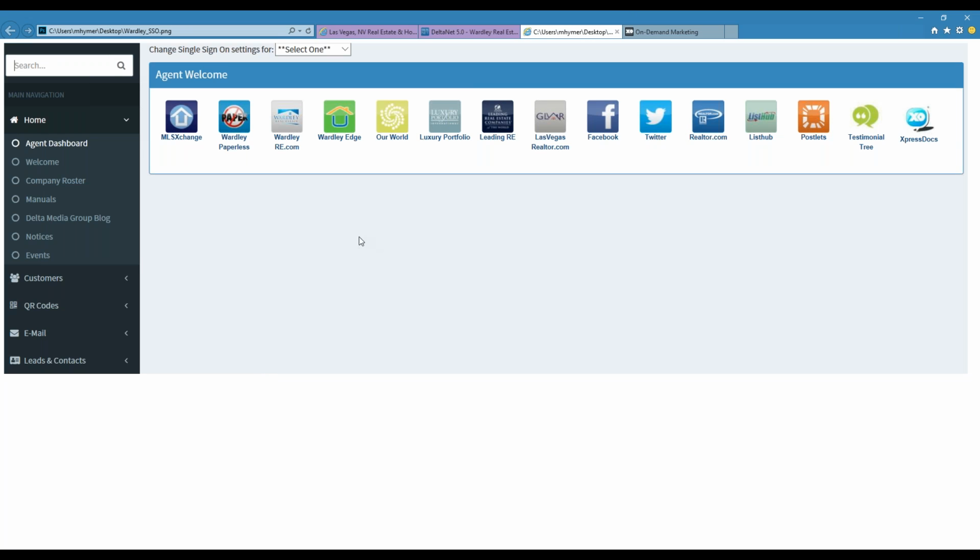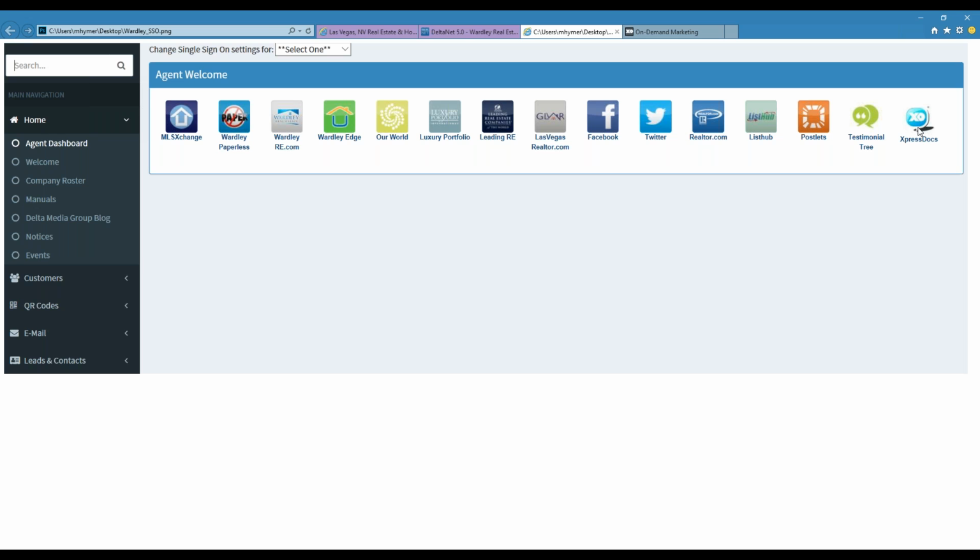From here, you're going to see the Agent Welcome screen, and you're going to see all the different icons that you're likely already familiar with. But there will be a new one all the way over on the right-hand side called ExpressDocs. You're going to want to go ahead and select that one to pass through into the system. This is going to do a secure login that will pass all of your information directly through into the ExpressDocs site, so you don't need to log in or create a new custom account.